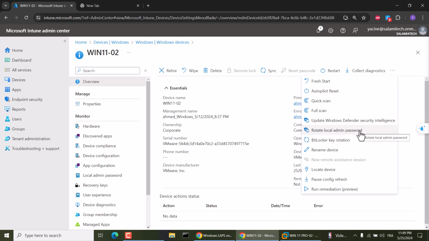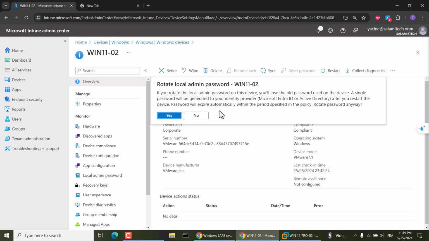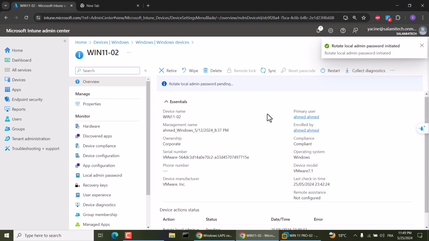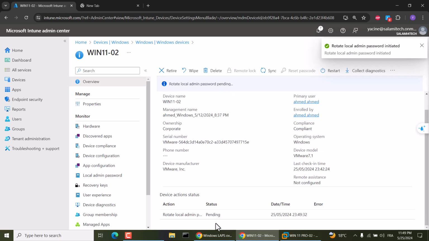It means regenerate a new password. That's what we need to do manually, even though the 10 days we have did. Okay, this is pending. As you can see here, the process is pending, with the new date, the date of today.